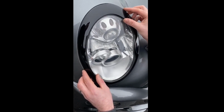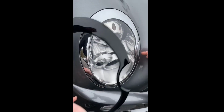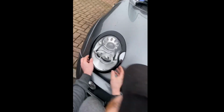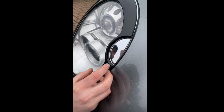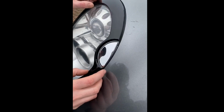I'd say the best way to try and get the reference when you're sticking it on is the actual washer cover there, because on this crescent, if you come around this side, you can see the shapes lining up. So once you've got that on, you can get the reference for the rest of the cover.